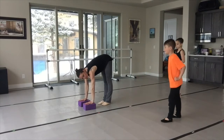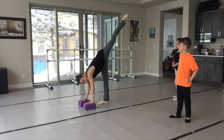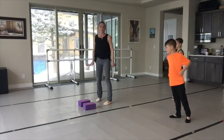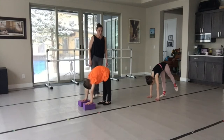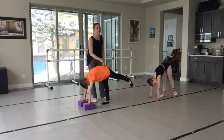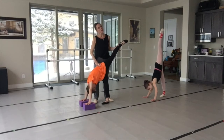So both legs straight, point your foot behind you, and then try to lift it up, up, up, as high as you can, okay? And we're going to hold it there for 8 counts. Ready? Try to keep your body very straight. Good, point. Put your foot behind you, and then lift it up in the sky. There. He's going to go as high as he can. Point, hold.